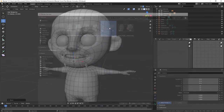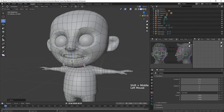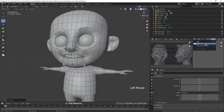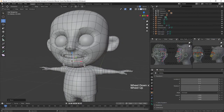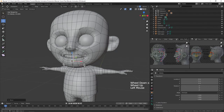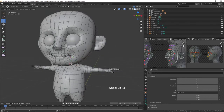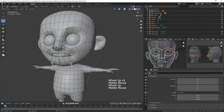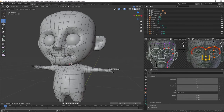So maybe I'll open this one here, like that. And let's open another one over here. How about one like this? So we're just able to see kind of where all these joints are supposed to be. And I think that's going to be helpful. So we could zoom in here and take a look. Maybe I'll zoom in here. So you can get a sense of where these joints are supposed to be.